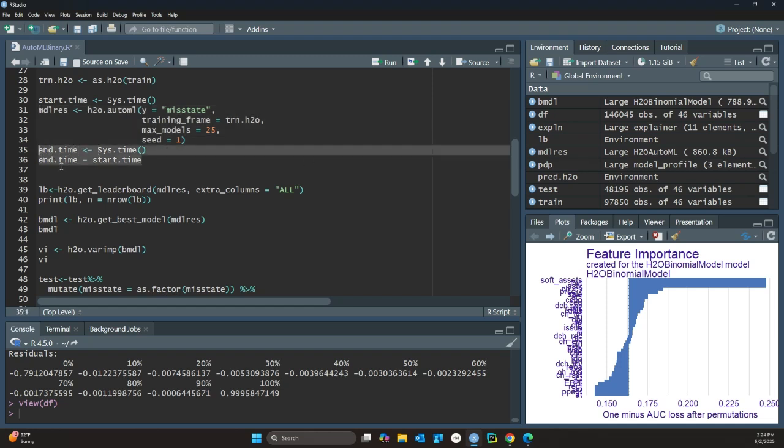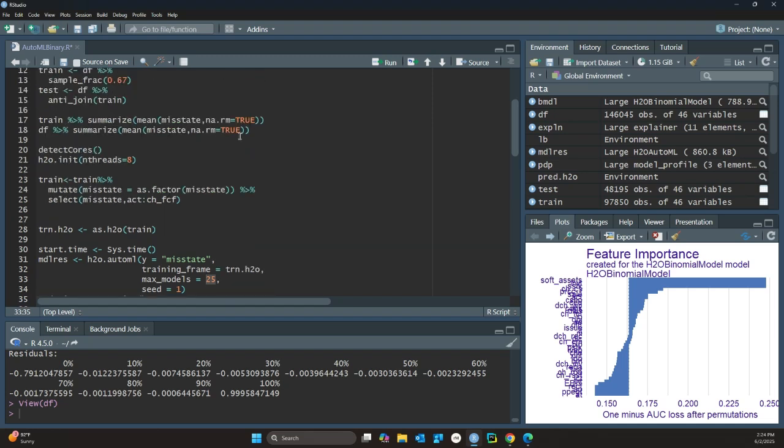The reason it takes 50 minutes is because I'm running maximum 25 models. It turns out to do around 25 models. And I'm also using the whole data frame.